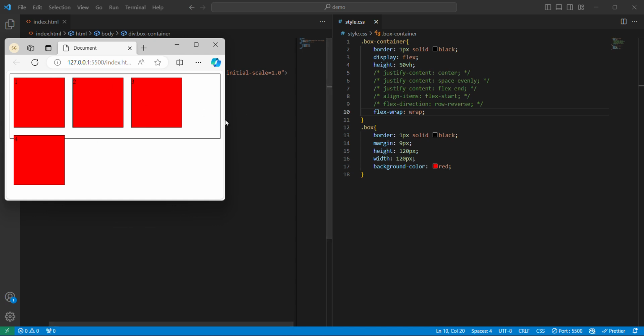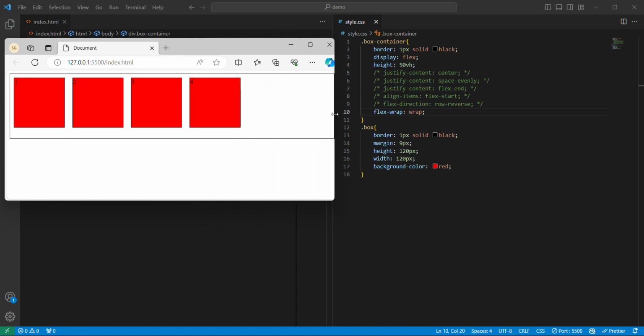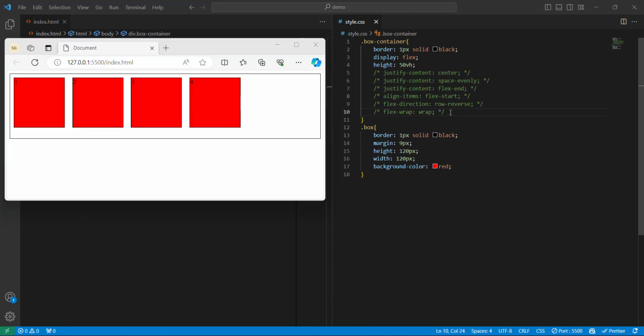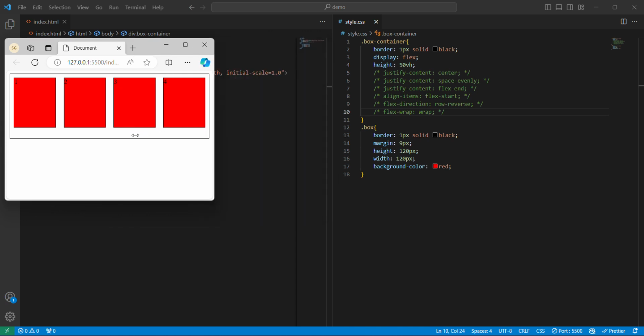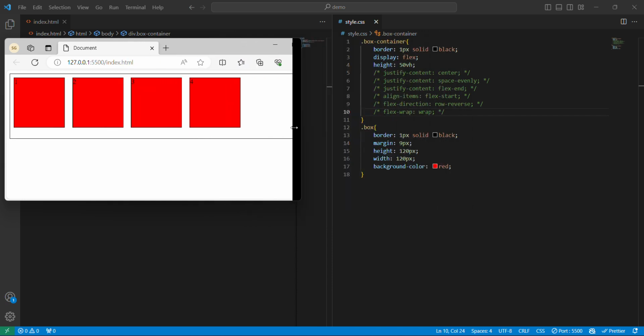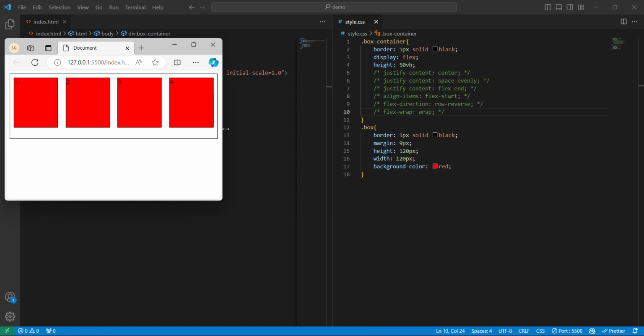If I decrease the size, see the change. Before that, if I comment this property and check whether it is working or not, it is not working. It is not wrapping your flex content.